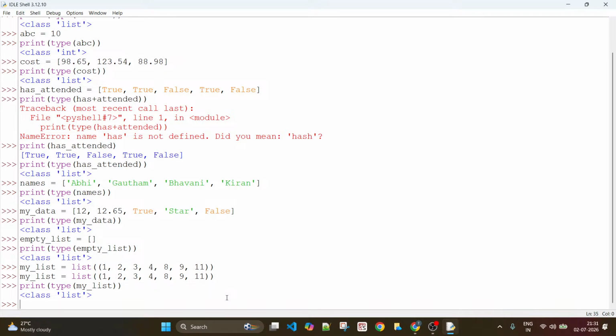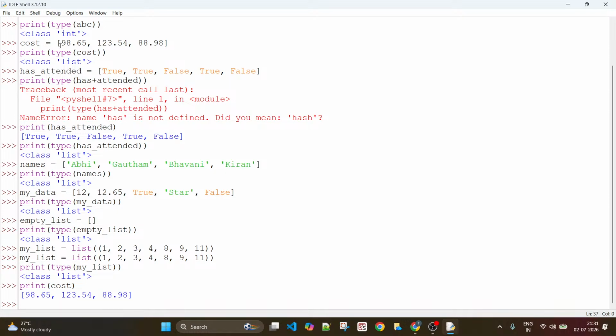Now, let us go back and look at the list cost. How do I know what this list contains? For that, you can use print directly and you can use the name of the list. See, cost is a list, and you see all the elements within this list are printed here, separated by commas, also enclosed within square brackets.